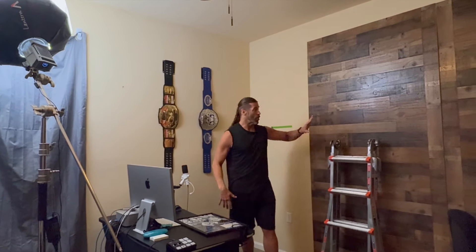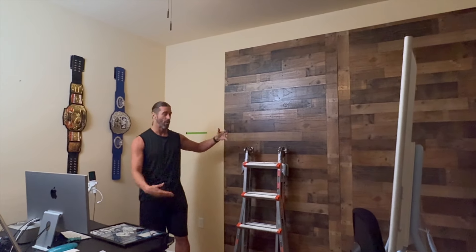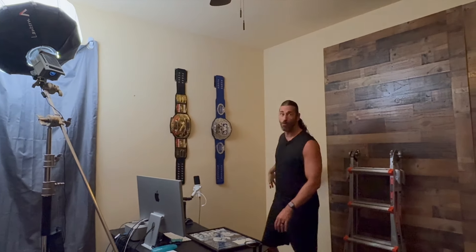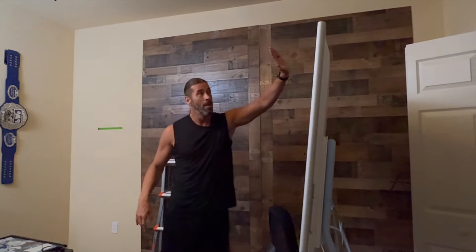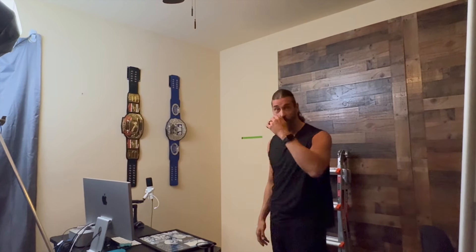Brad had very light walls so he couldn't control the light. When we darken everything, we're kind of halfway there with the wood paneling, which we've got to figure out. We'll start putting up the panels, then stretch them all the way across, mount the vibe board behind me. It'll be darker so you don't get as much reflection off the light. We're going to give you a grown-up studio — although I'm also going to play video games in here.